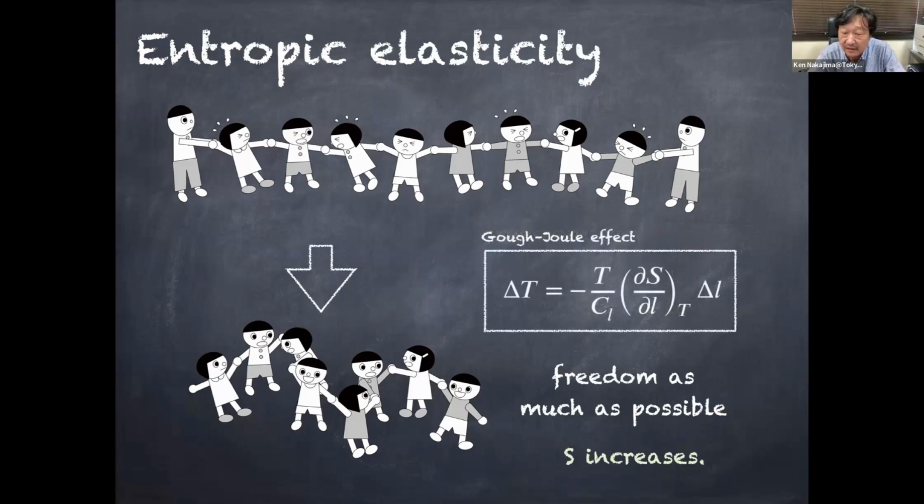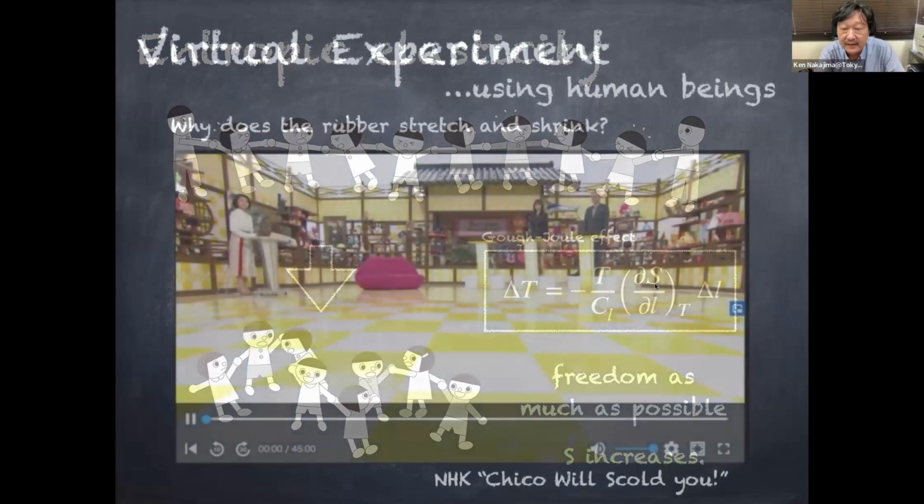And of course, I will not go into the detail. Finally, we can write the Garfield effect in equations. So how much temperature difference we could expect, and the right-hand side is this answer. And here, S is actually the entropy. How much entropy difference, which determines the temperature difference. Okay.